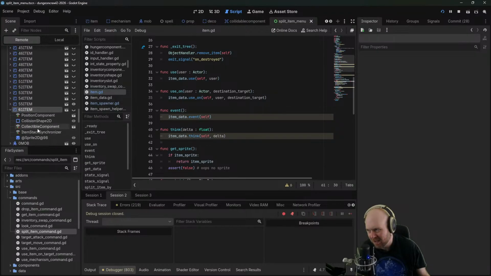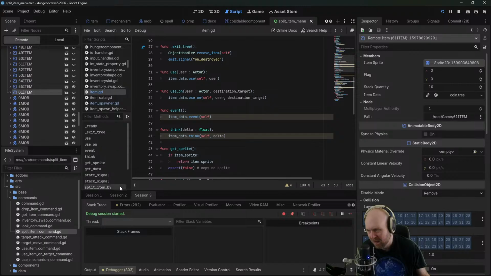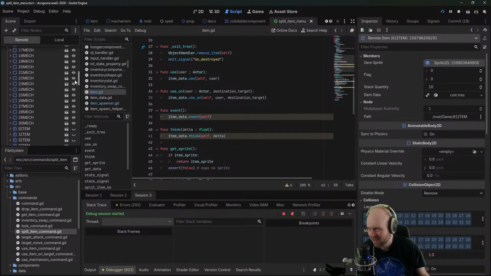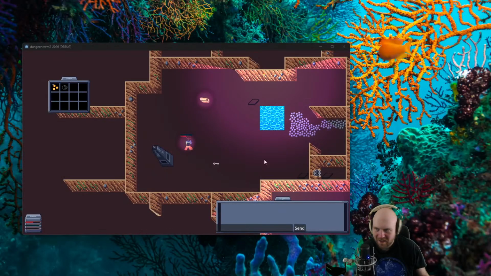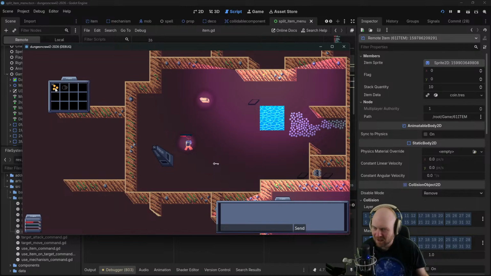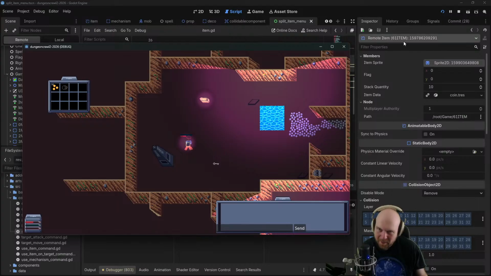Why is the inspector not showing me this item anymore? Oh, maybe because it's not loaded. Okay, I'm pretty sure this is a client. This being broken is not necessarily a sign of anything. Why is that not updating?